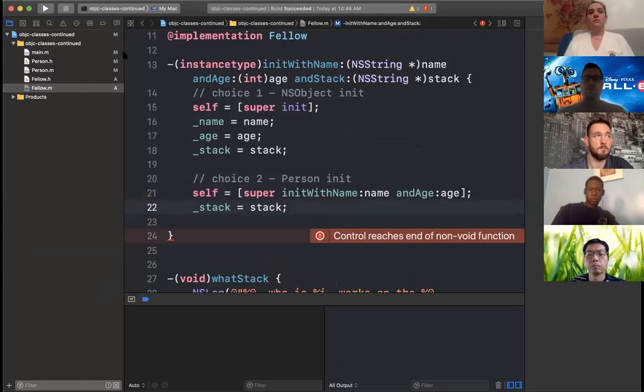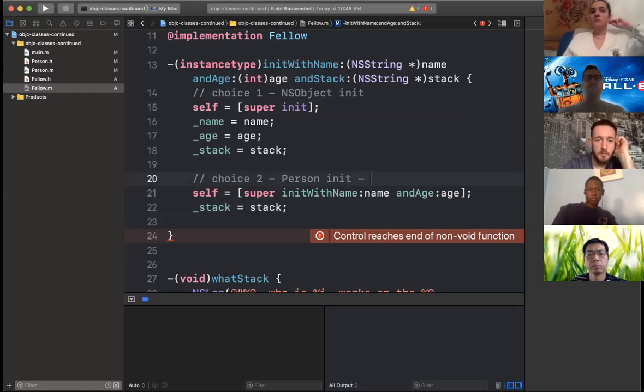It's less code, it looks more readable, personally. Cool. I might go with choice two as well, just because you know that fellow is a subclass of a custom class. Yeah, I like that.